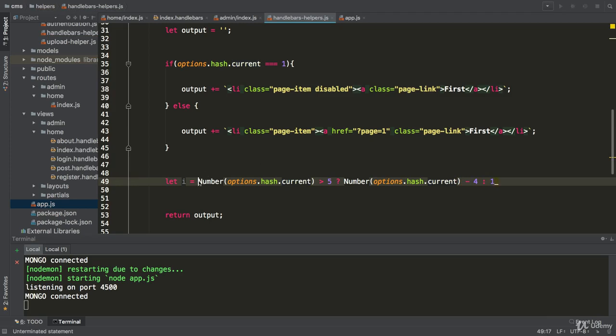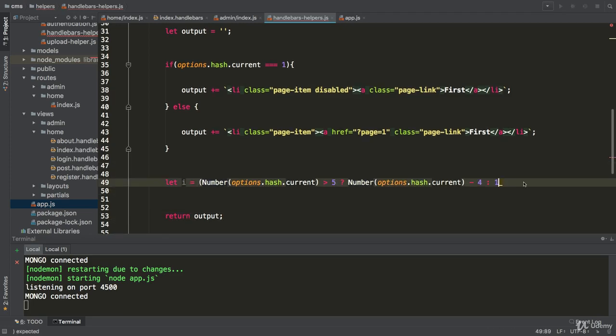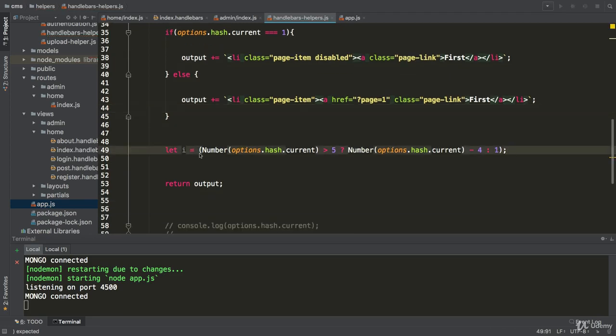Now let's enclose this in a, let's see where we got this one here, one right here. There we go. Okay, so we're gonna get the return value as this if it's greater than 5. If the current page is greater than 5, we're gonna get that value here. If not, we're gonna get this value, right?